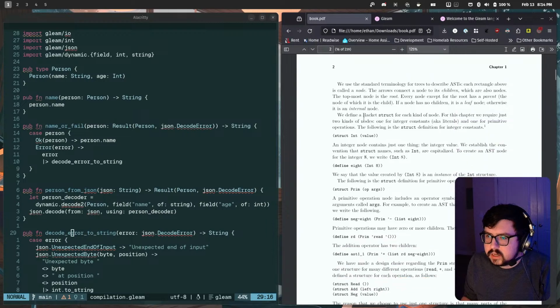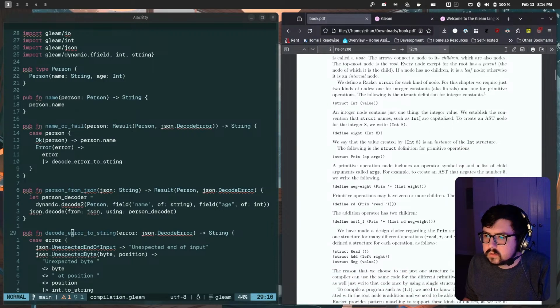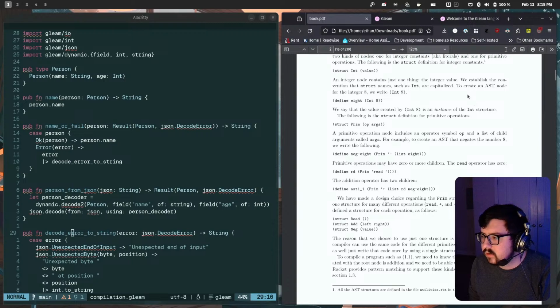Standard terminology. We define a Racket struct for each kind of node. Sorry, two nodes. One for integer constants and one for primitive operations. The following is the struct definition for integer constants. The integer value. We establish the convention that struct names such as Int are capitalized to create an AST node.